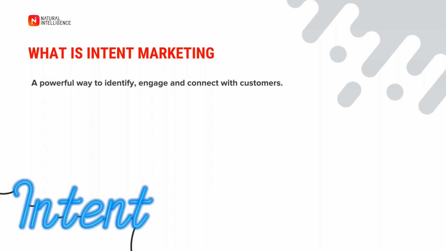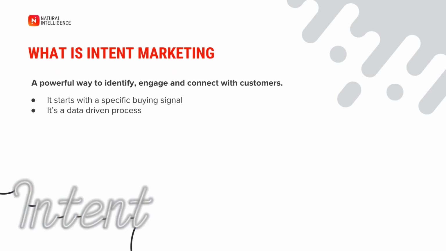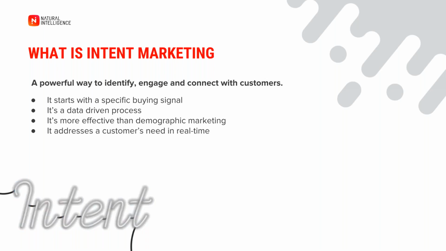Okay, it starts with a specific buying signal. A great example is when a user runs a web search for a product or service. Secondly, it's a data-driven process, which means you can target effectively, you can build campaigns, you can execute them, and you can measure results. Thirdly, it's more effective than relying on behaviors, lookalikes, and other types of social or demographic marketing. Fourthly, it's response-driven. That means it addresses a customer's need exactly when it's expressed.